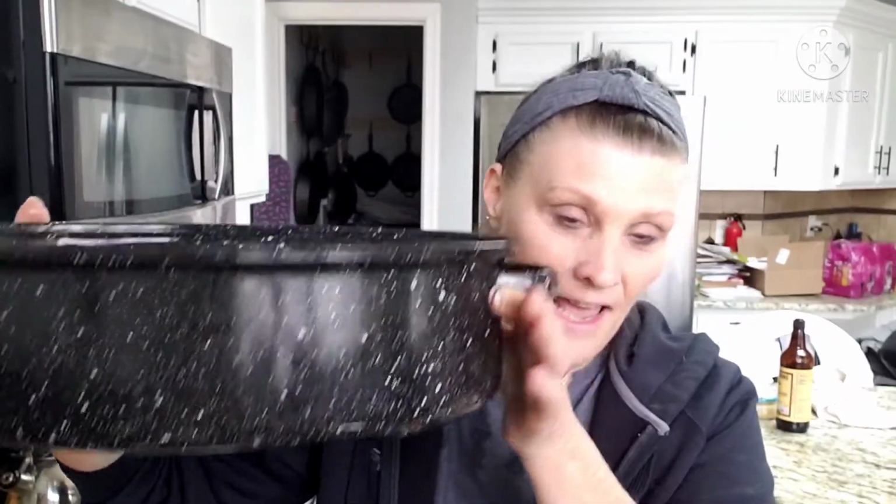And what I need to do now, I got my oven set for 350. I'm getting ready to do a chuck roast. And right here I have a half a white onion that I've cut up. And I'm just going to sprinkle it in my roasting pan. How many of y'all still have these roasting pans? I've had this forever.